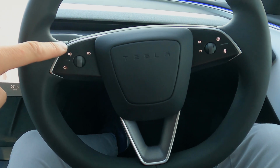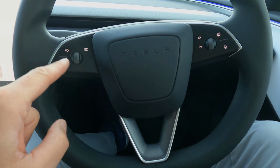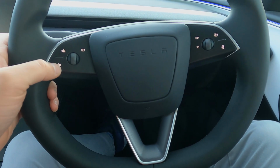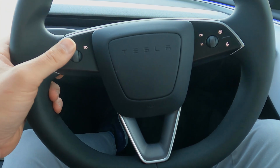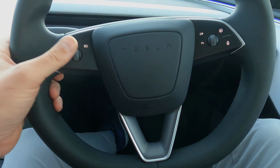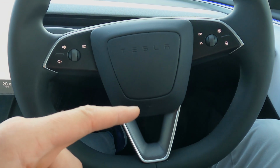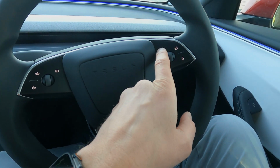So this model is, of course, the indicators and the lights, and all the things that were on stalks previously have moved onto the steering wheel. So this is your indicate right, this is your indicate left, this is how you flash your lights, or turn on your full beam. This is your volume control and turn your stereo on and off, and you can push it to the side, either side, to be able to go onto the next track or onto the next station. And then over on the right, you have a button for your cameras.